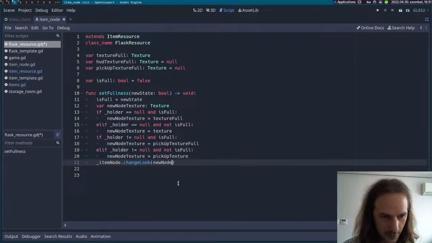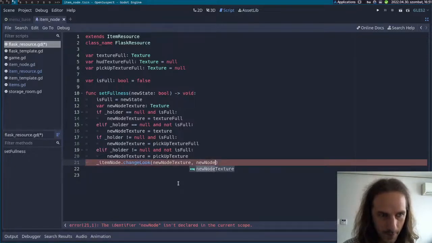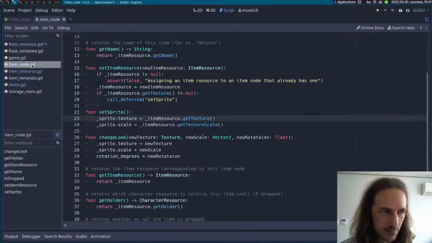New node texture, and then we also, of course, need the new node. What is that? What is it called? Scale, I guess.